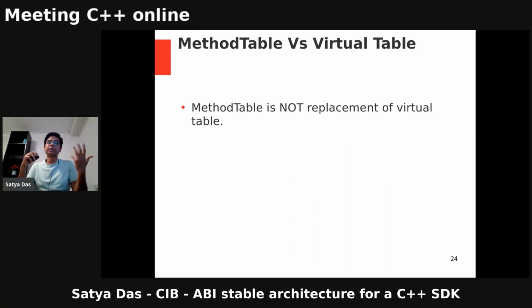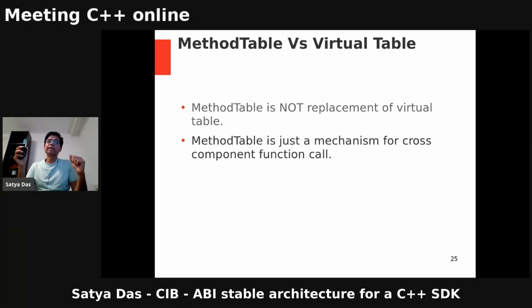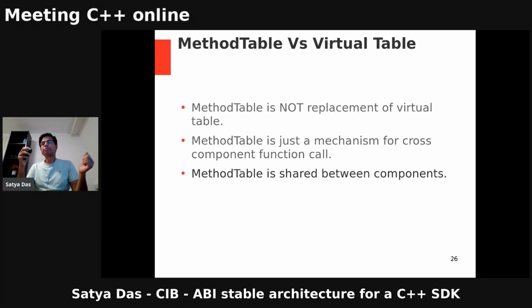We had seen that the method table contained function pointers corresponding to all methods of the class, right? Constructor, destructor, virtual function, pure non-virtual function, right? So it's not a replacement. It is only a mechanism for cross-component function calls. And it is the method table that is shared between the components. One component exports it and the other component consumes it.